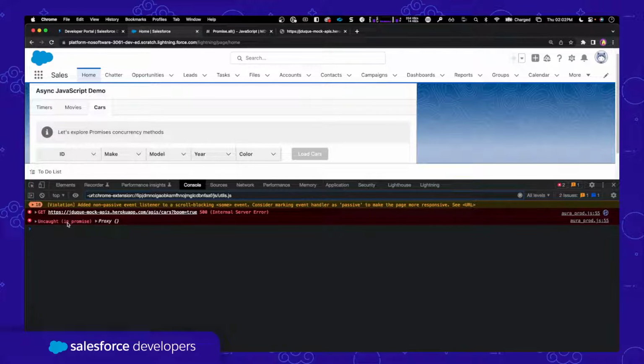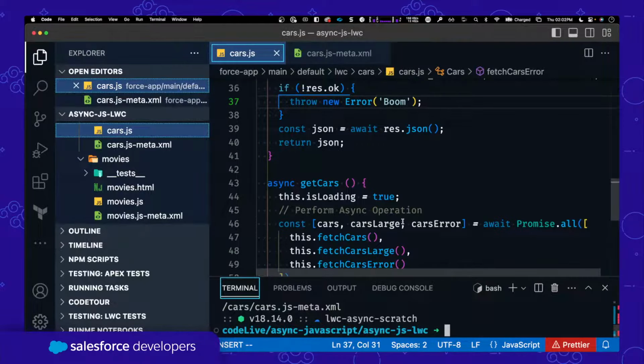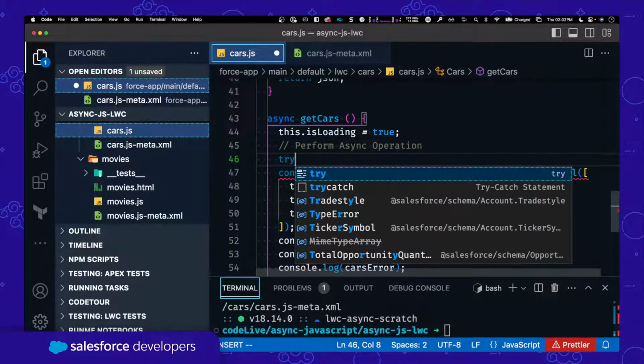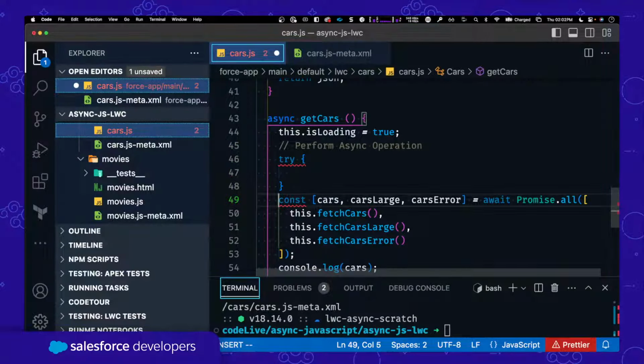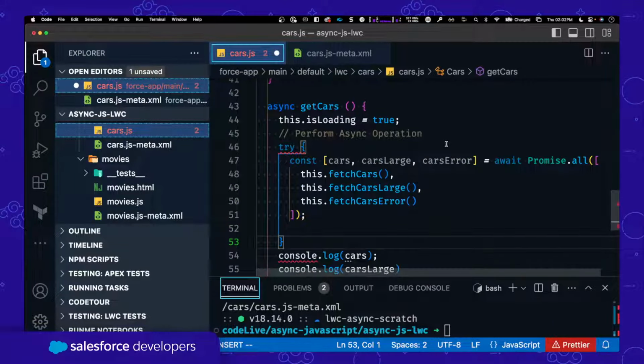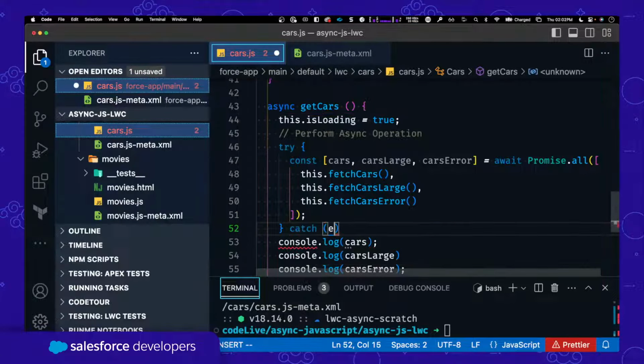Uncaught promise exception. What does this mean? That now this operation that I'm doing here needs to be surrounded by a try catch. And if something happened, I will need to obviously print out the error that happened. Okay? So let me do the try catch.